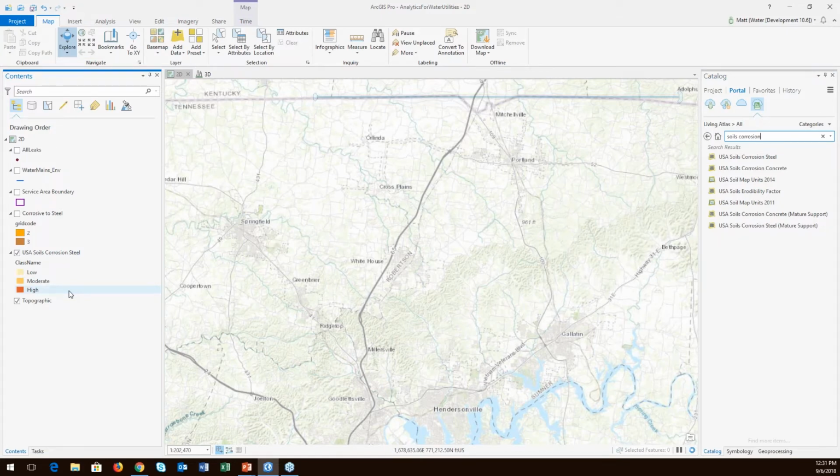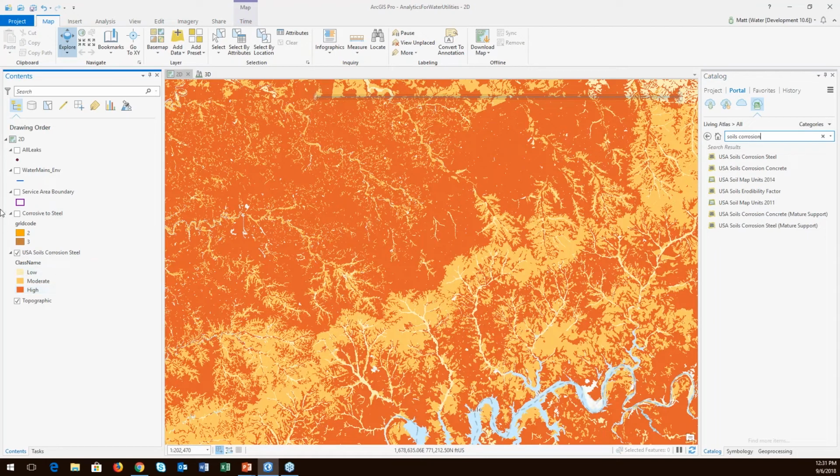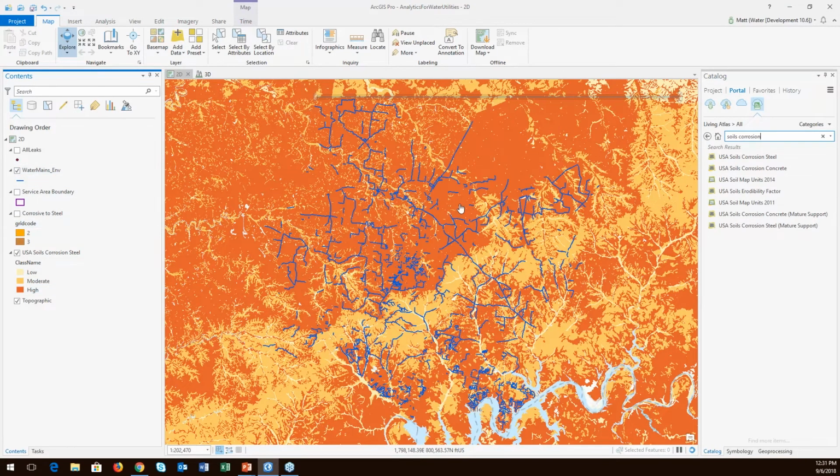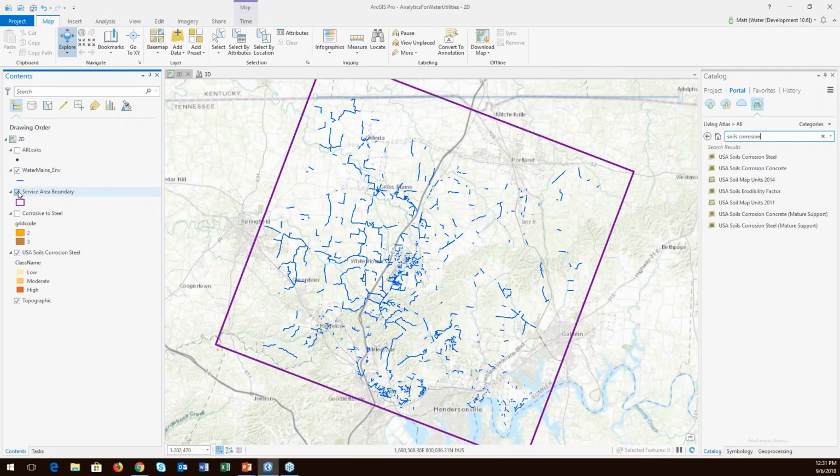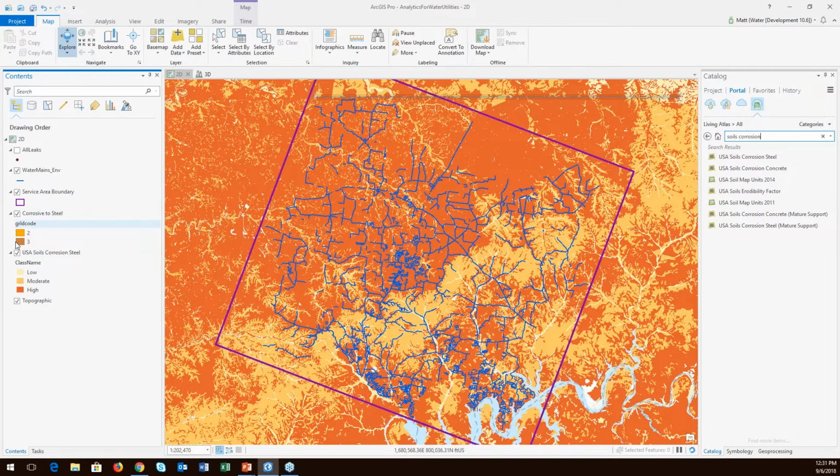So I know that my data scientist wants to look at how my pipes in my service area relate to these areas that are highly or moderately corrosive to soil. And we ran a little bit of analysis to clip out the pieces of that data and arrive at this.